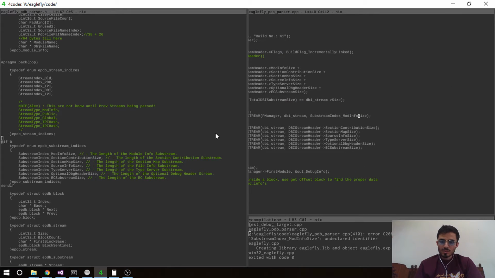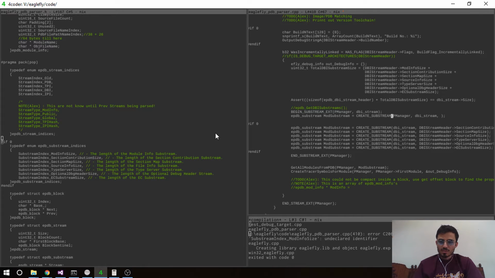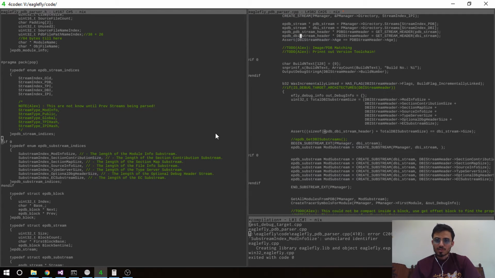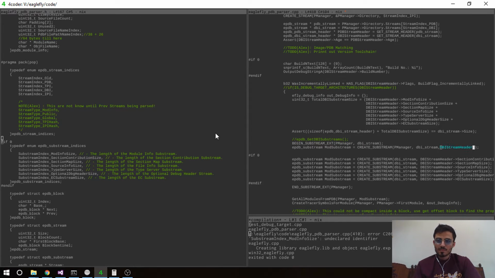And I want to go to problem here, which basically is gonna be something like, we know the size because of the DBI stream, and it was the DBI header. Where is the DBI header? This is PDB DBI stream header. Where is it? DBI stream header. This is the one that has that data, and it has to be substream index mod info size.